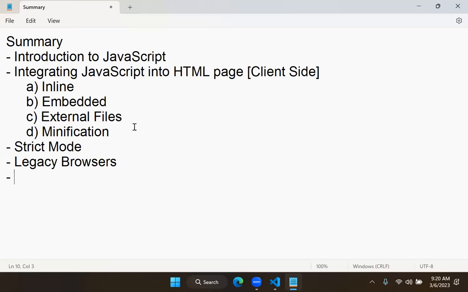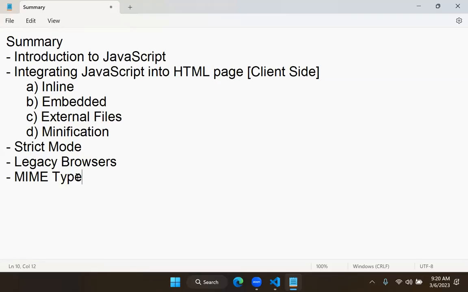One more topic we learned is MIME type. Important: we learned the MIME type of JavaScript. These are the basic concepts we discussed up to now.